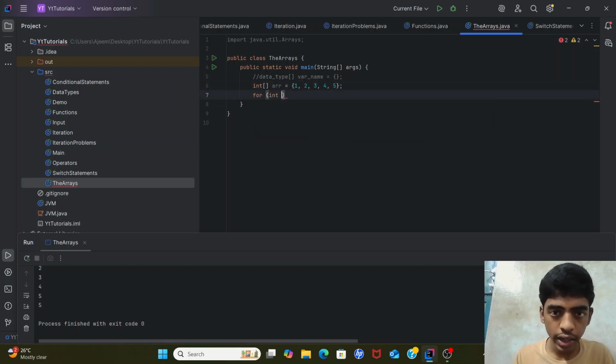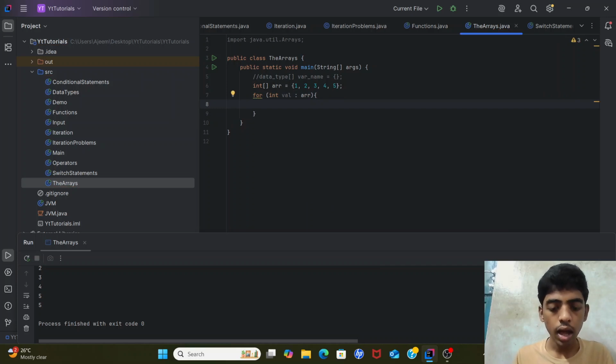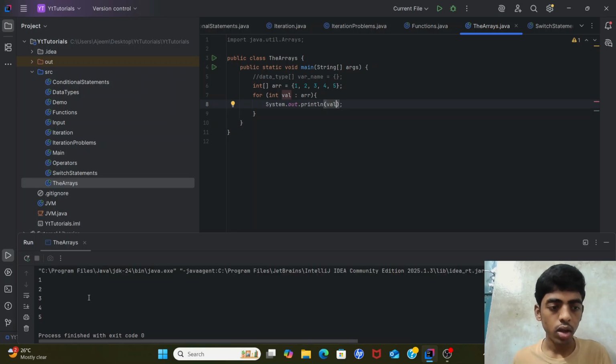So I'm just saying int value colon, what is there in arrays. I need to say sout value. Now also you could see 1, 2, 3, 4, 5. This is what we call the for each loop, or enhanced for loop.